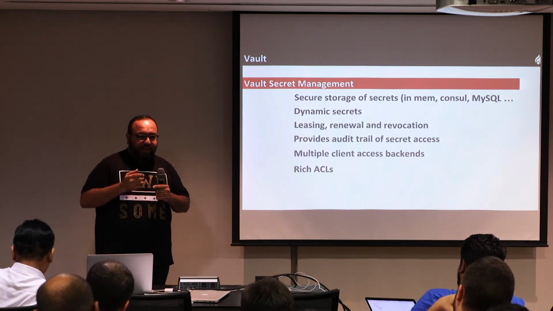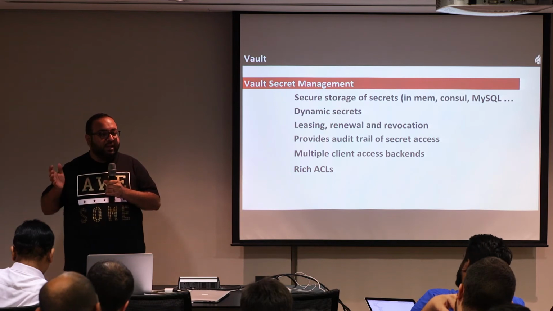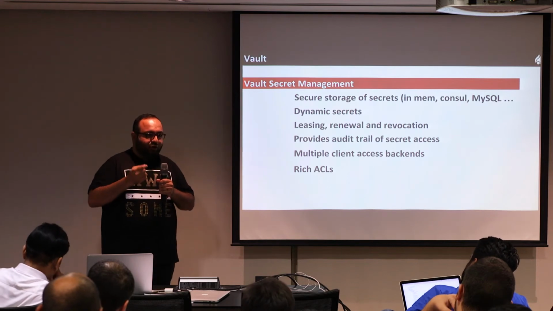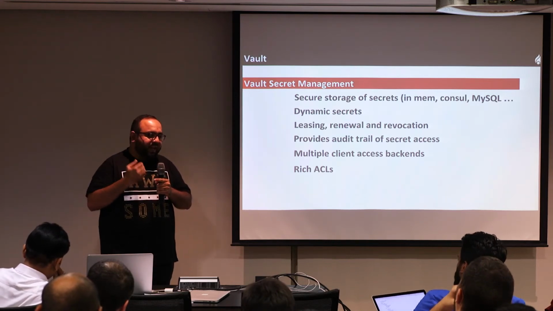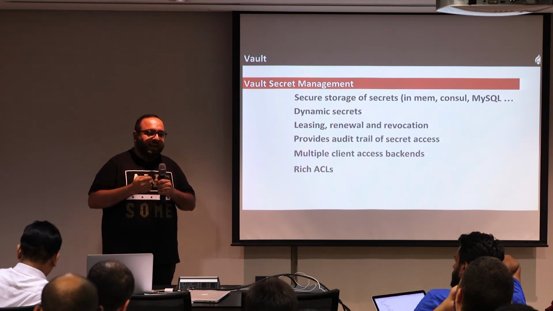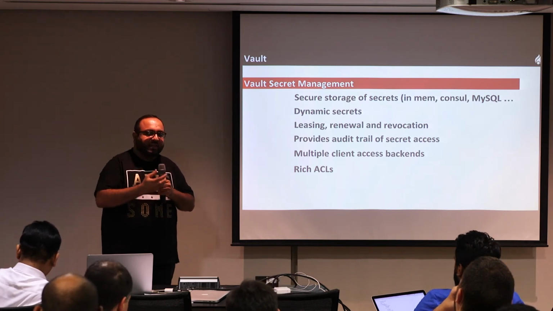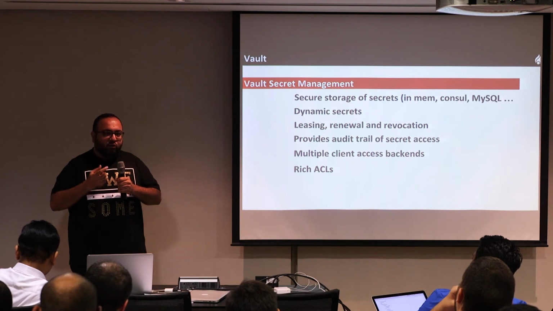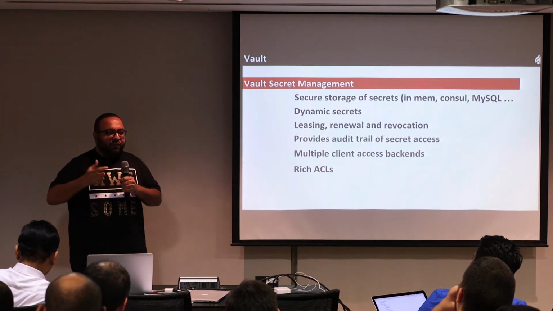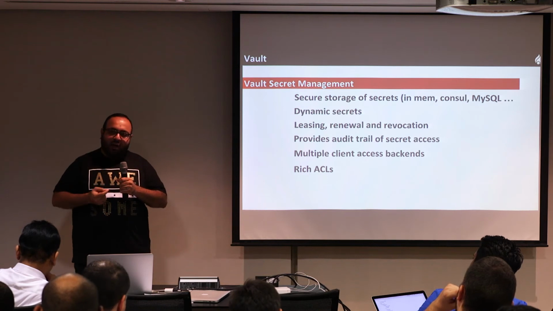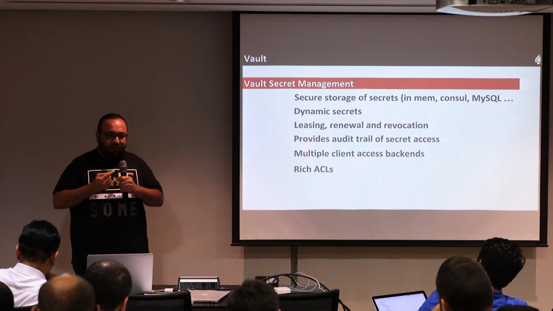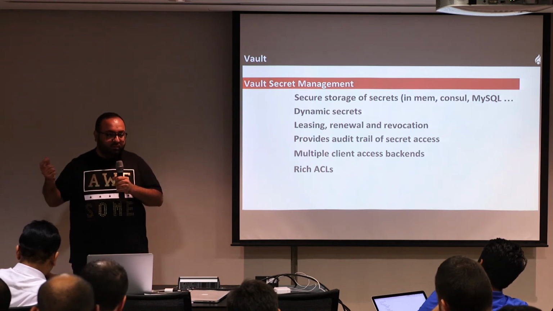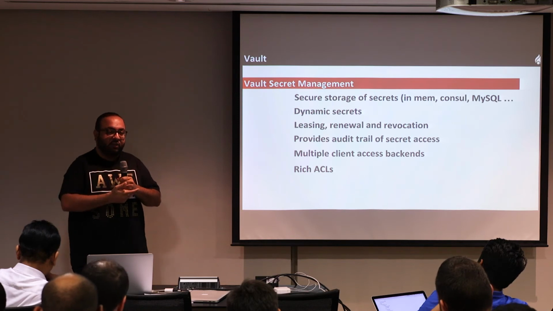Multiple client access backend: Vault is actually designed to be native to cloud. So it has access control built into it, and with multiple access backends as well. You can have EC2 instances. You don't need any IAM role, any credentials, except for the fact that in Vault you configure it once, and every EC2 instance has something called metadata with the PKCS7 signed version of it. So you can actually send that and configure Vault to allow from a certain account of AWS with a certain signed version, and if you want to go ahead, you can actually have a randomly generated key value pair that you can set in the tag value of the EC2 instance.